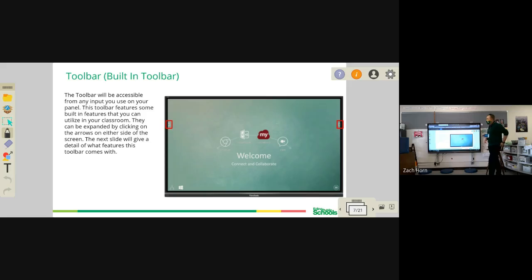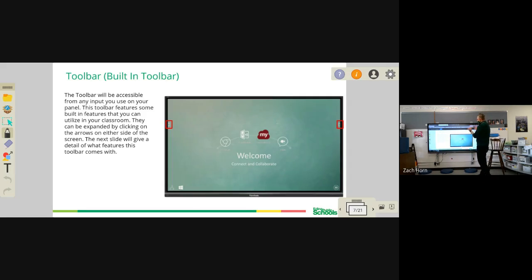Yeah, and it is web-based, so you can access it on Google Chrome or your Chromebooks. You can access it on the iPad. You can also access it on the PC that's in your room. So it's kind of ambiguous. It's great that you can use it anywhere. So I do recommend exploring that as you go.